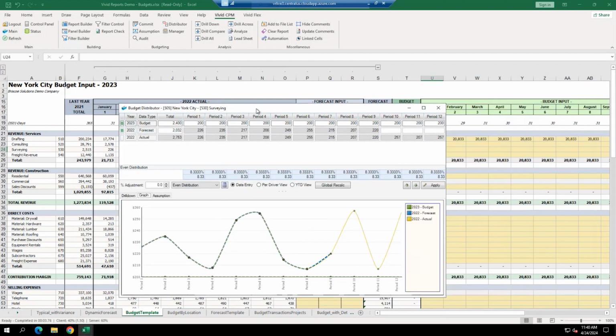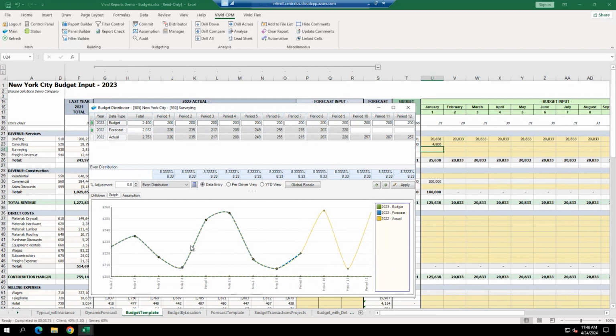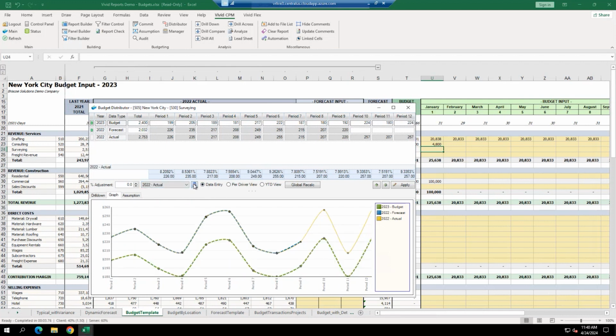I'm just going to move this over to the left here. I may have some seasonalities in my business. I may be busier in the summer versus winter. I want to spread my budget the same way as my actuals. So I'm going to click over here and say, spread my budget based on my actuals. And I'll click this little calculator and you can see now my budget values have changed.